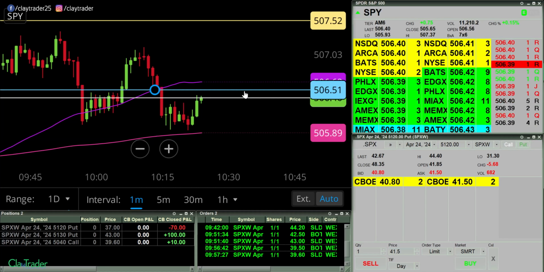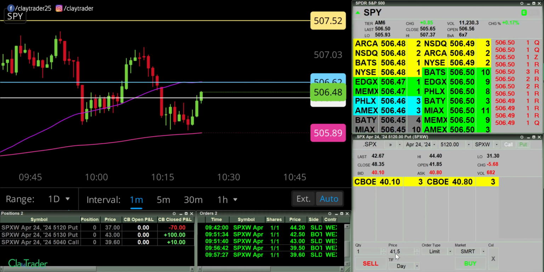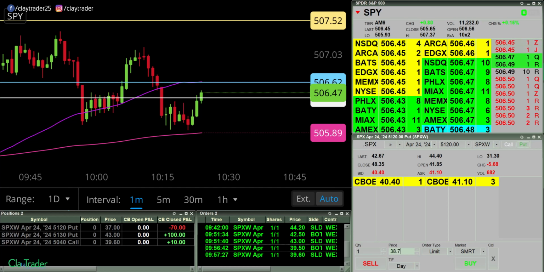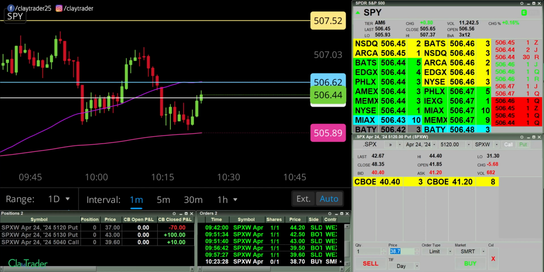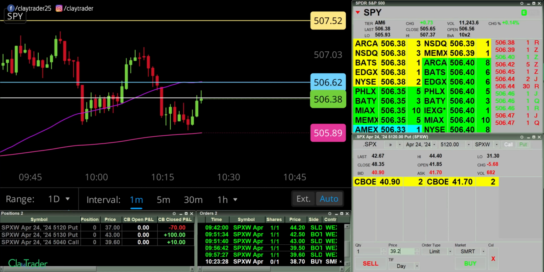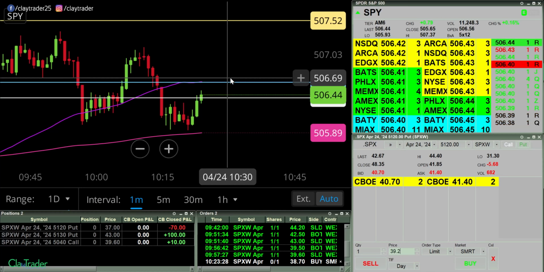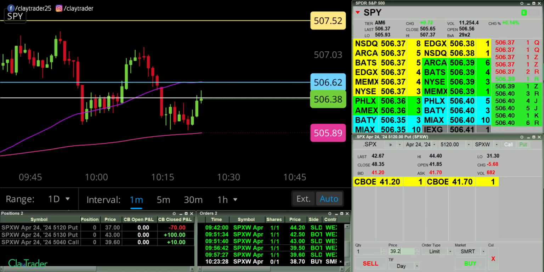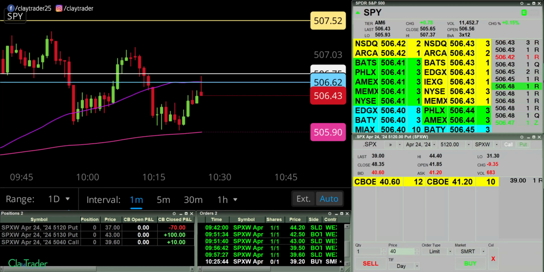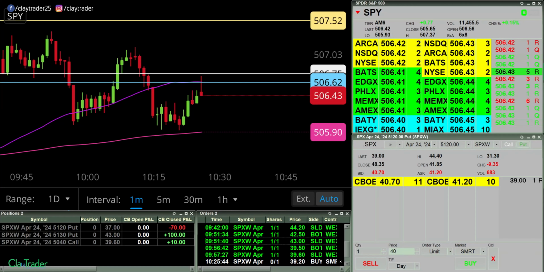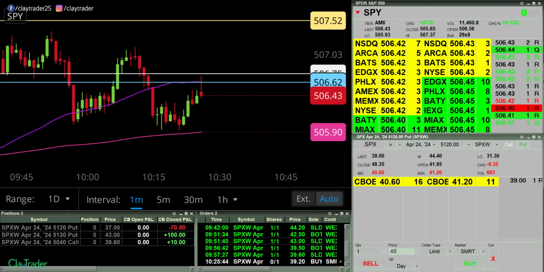And checking some other time frames, thinking up around that area would probably be best. So let's try 38.70. There we go. All right, looking for a put up around that blue line there. I will pause. All right, gonna go for a put here. Well, 39.20, but that fast it came back down, so I think I missed that opportunity.